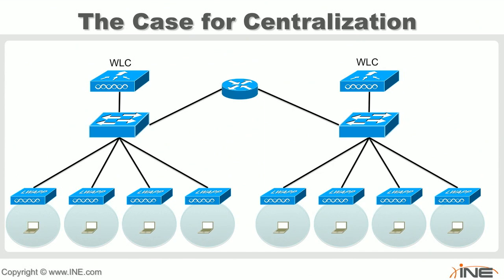Each wireless LAN controller is going to have a limited number of APs that it can control. And we'll take a look at some of those specific characteristics, because just like we looked at some of the antennas, and we will look at some of the access points and some of the wireless LAN controllers, Cisco is going to want you to be familiar with some of those characteristics. And it's kind of hard to tell which ones they're going to want you to know for the exam. They could want you to know any of them. So you're going to have to memorize a few key characteristics of some of these devices.